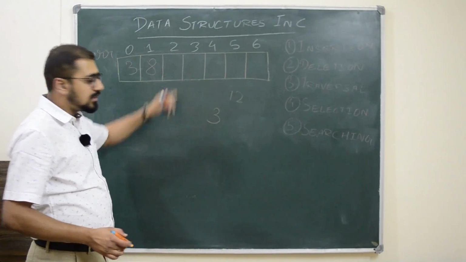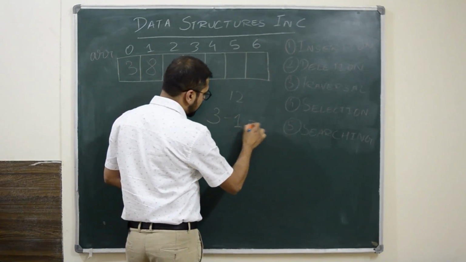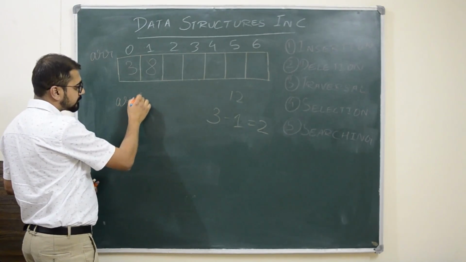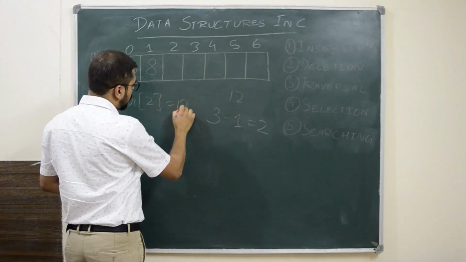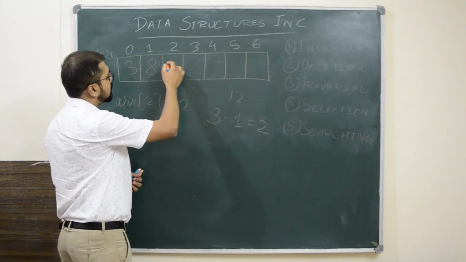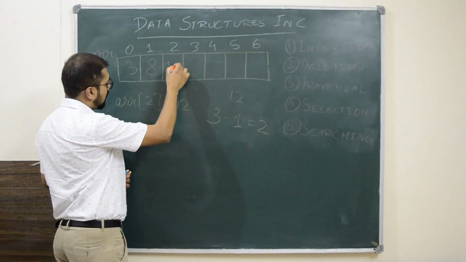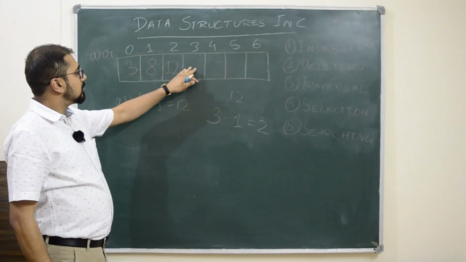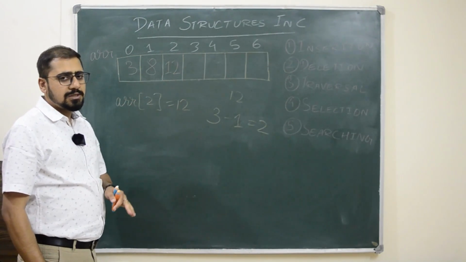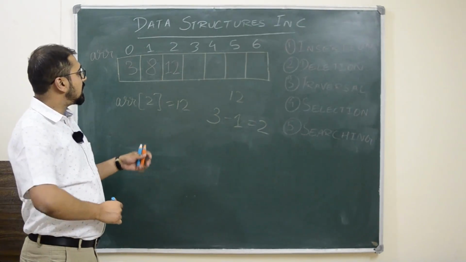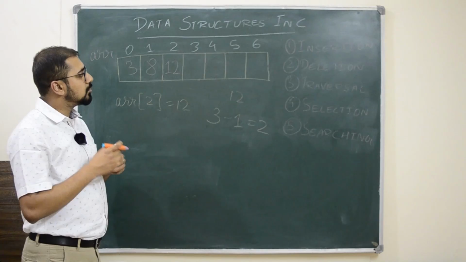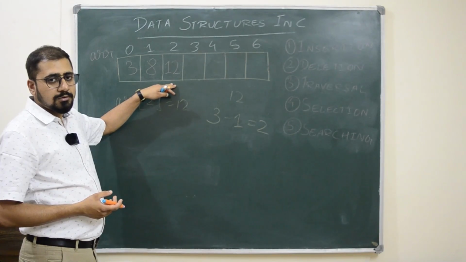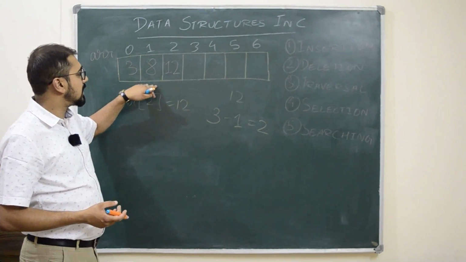So here we can calculate the index easily as 3 minus 1 is equal to 2. So we can directly write here ARR of 2 is equal to 12. So here the new value at the third position will be updated as 12. For the fourth one also it will again be easy, but the challenge comes when we have to enter any value at any position among these, maybe at the first position or the second or the third.